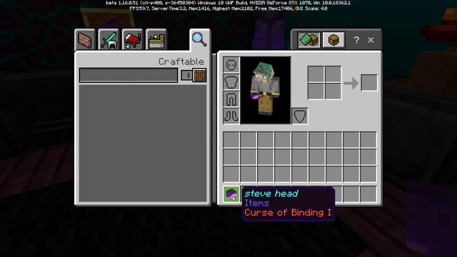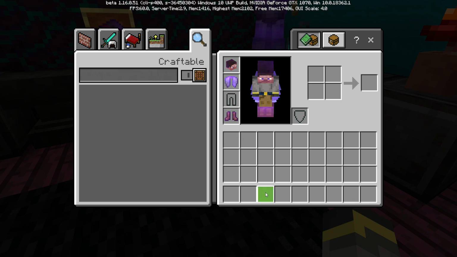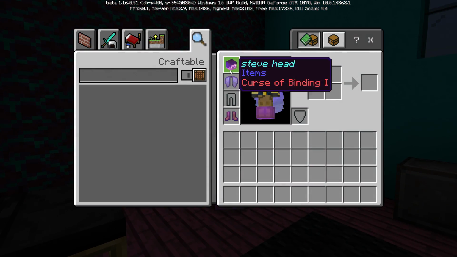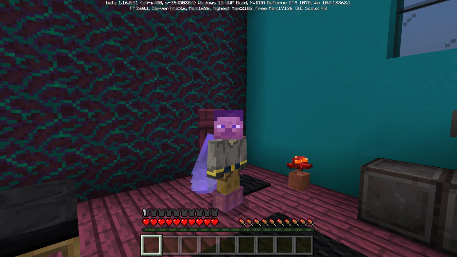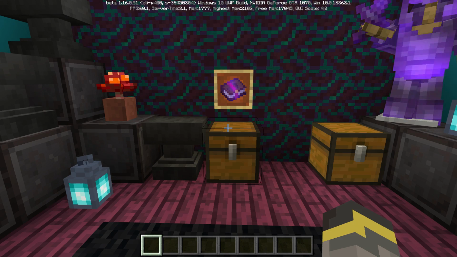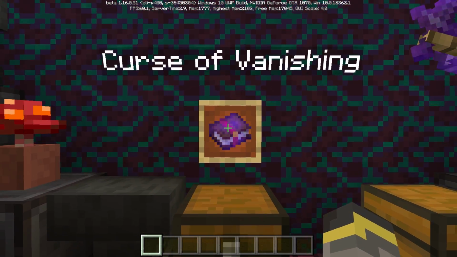If you're playing in survival and you put something on with the Curse of Binding, it is going to be stuck on you forever. You won't be able to take it off until you respawn, then you'll be able to take it off. So you need to be very careful with this stuff. You definitely don't want somebody else's head getting stuck on you. Now do a small time skip, 1.15 gets despawned, and boom, here we are in the 1.16 beta with another brand new curse, the Curse of Vanishing.